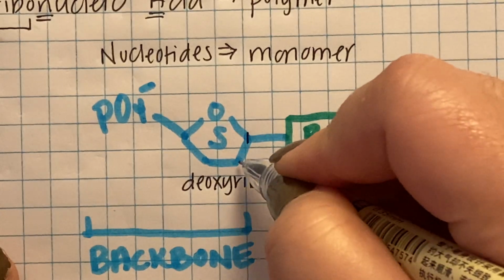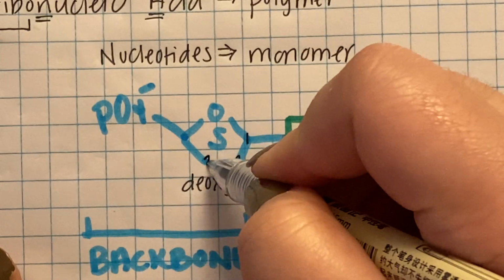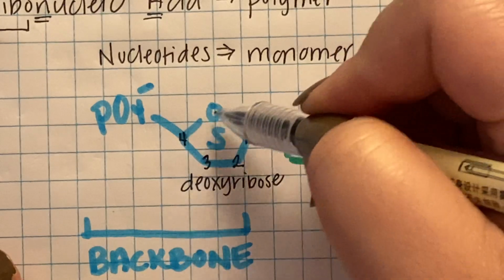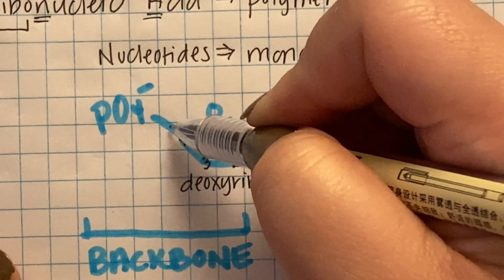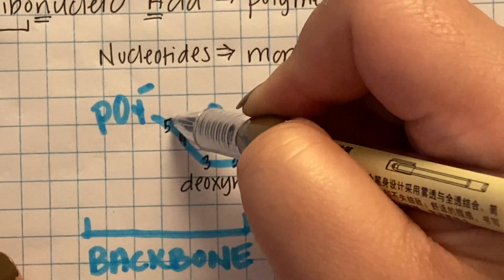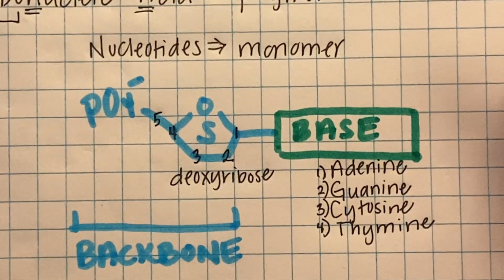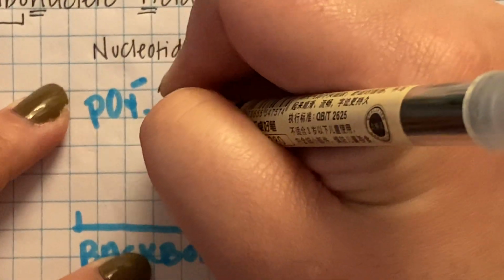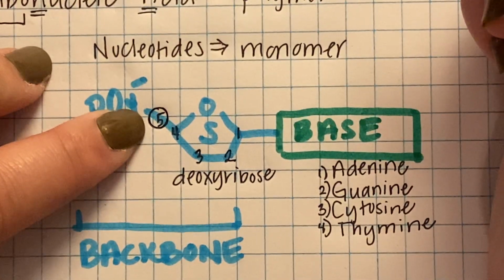I'm going to keep going clockwise. Here's my second junction, carbon number 2. Keep going clockwise. Next junction, carbon 3, carbon 4. There's not going to be a carbon here because we don't have a junction. They told us there's an oxygen there. But on the bond between the phosphate group and the sugar, there is another carbon, and that is our 5th carbon. So when we figure out the direction that nucleotides are facing in a DNA strand, we only focus on the number 5 carbon because it's the topmost carbon, or the one on this pole.